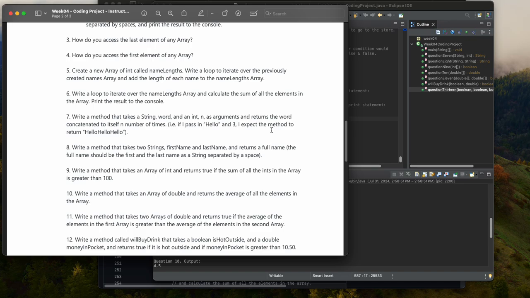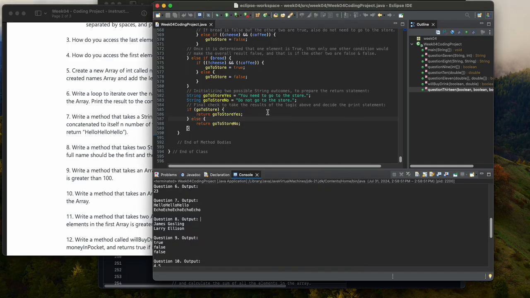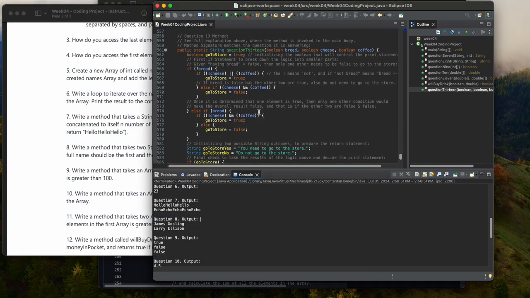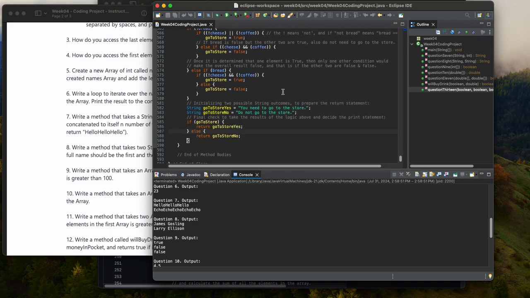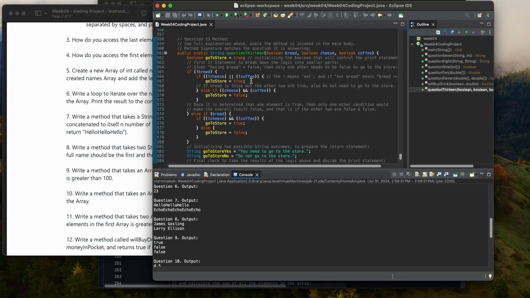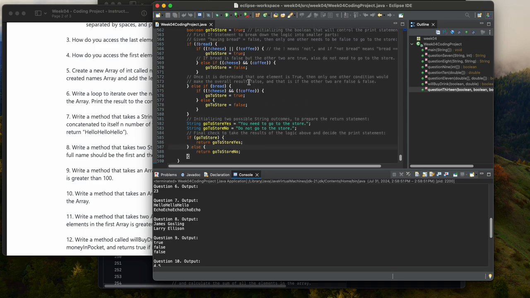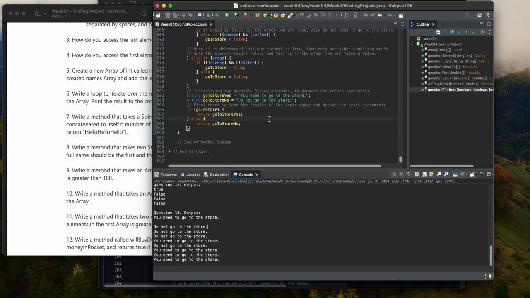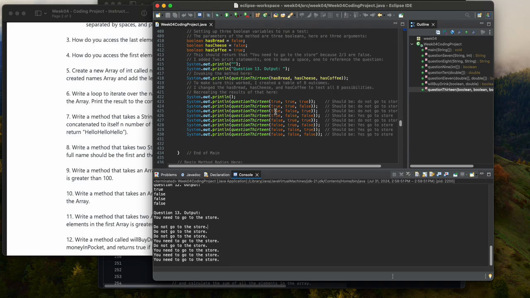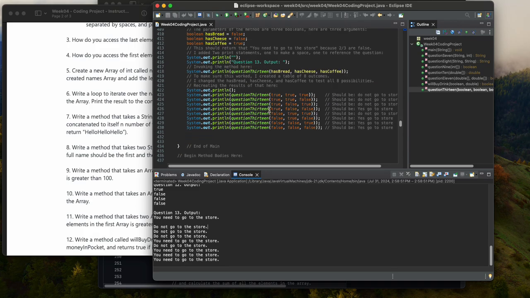And then that was basically it. Method 13, that was a fun one, coming up with this idea about taking 3 booleans and returning a string. We had done 2 booleans. I thought, what about 3 booleans? And then I figured there would be 8 outcomes, which I printed all the results down here below. So that was it.